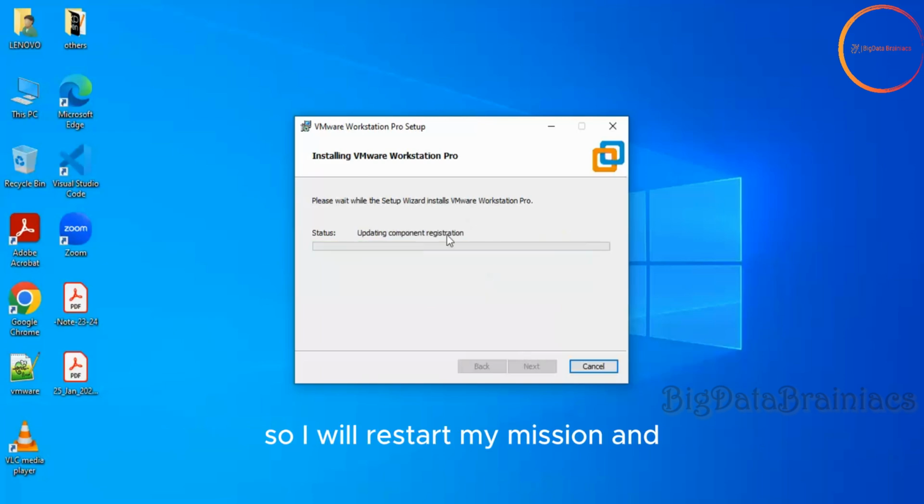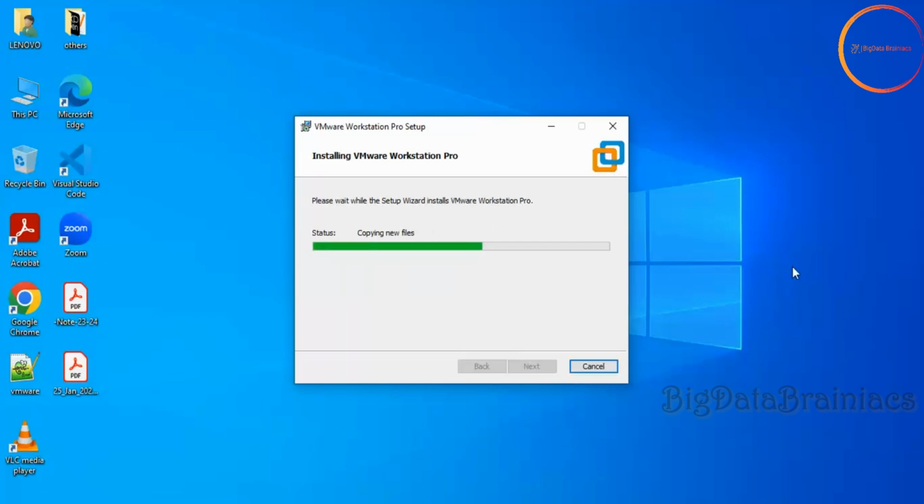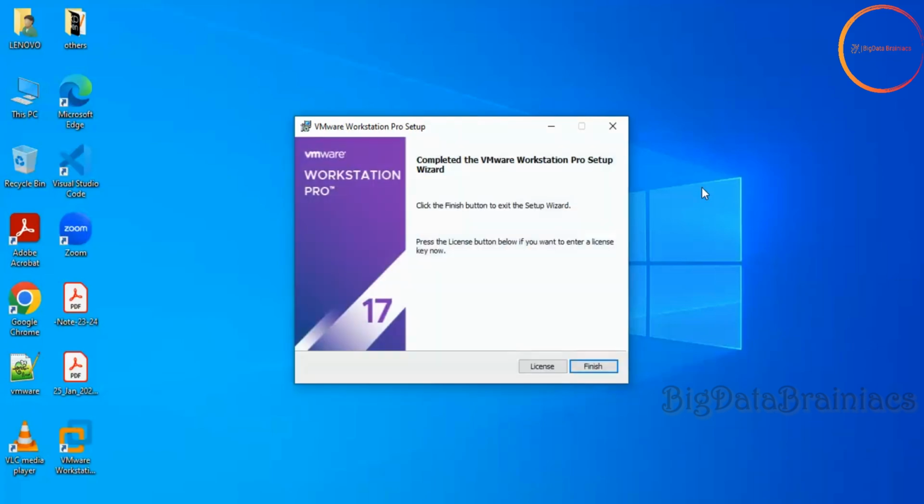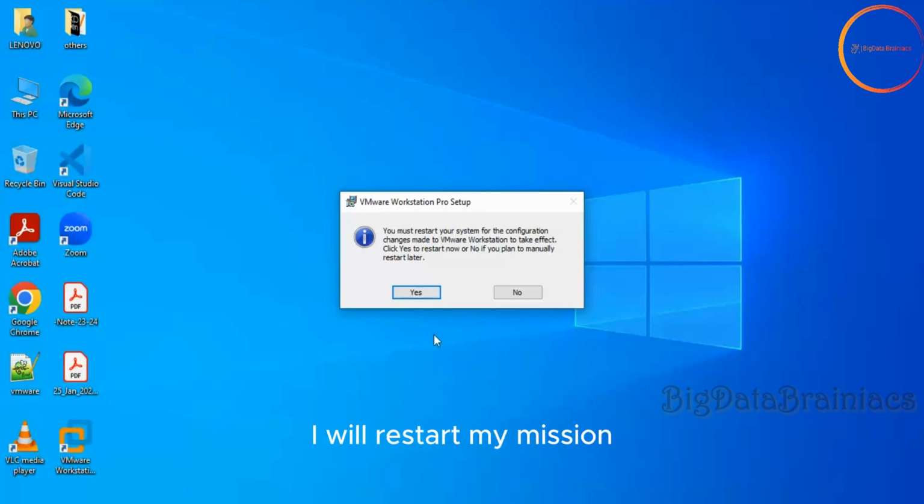So I will restart my machine, and I will open VMware after the restart. Finish. It is asking for restart. I will restart my machine.